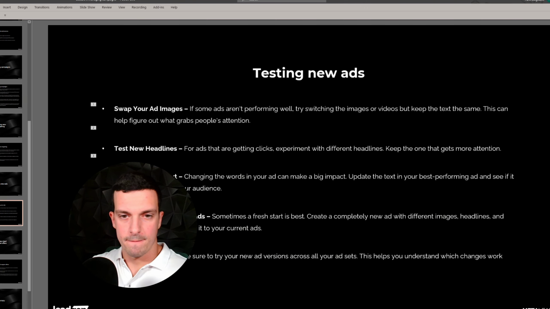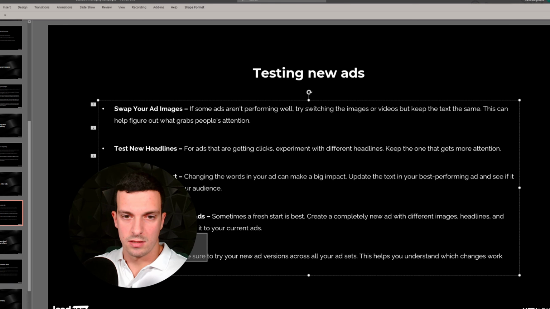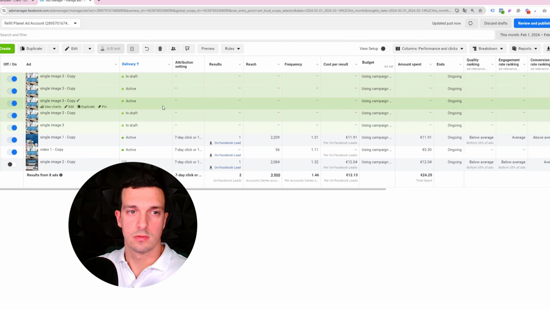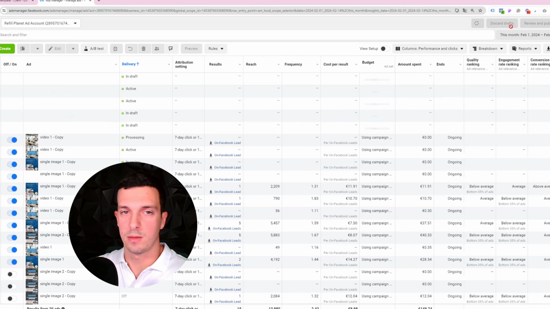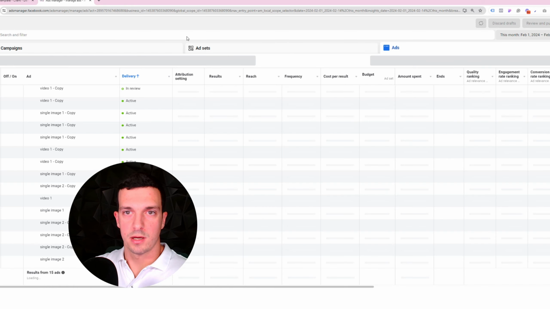Okay. Launch completely new ads, spread the test. We just did that. Tweak your ad text. So you get what I'm trying to show you here, how you test. I'm gonna discard this right now, but you want to publish. Let me just refresh. Something's getting bugged here.